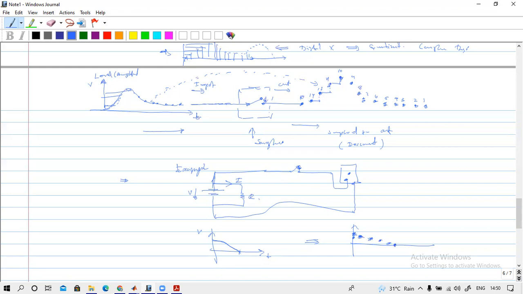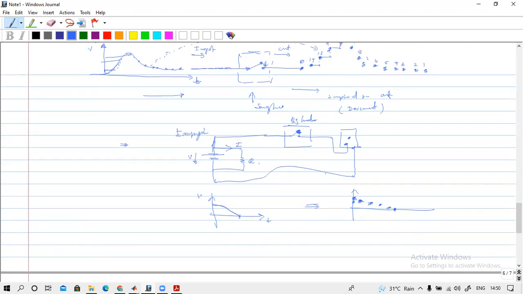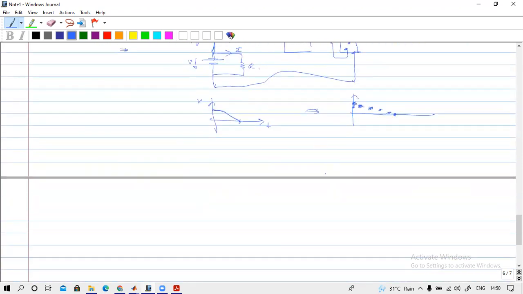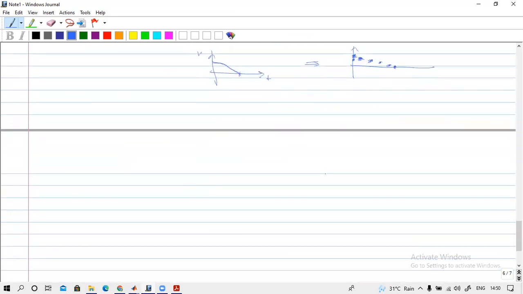So if a signal is very slow, we can do that sampling by our hand, no issue. But for a high speed system we can't do it by hand. We have to use another method, electronic methods. Another method is simple. You can try these things in your home if you are interested.